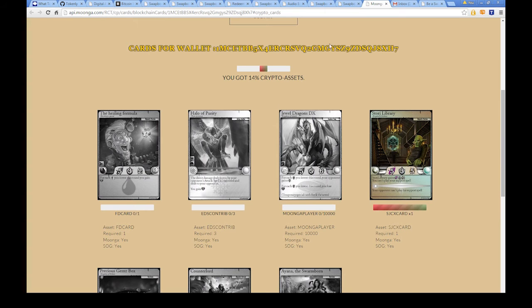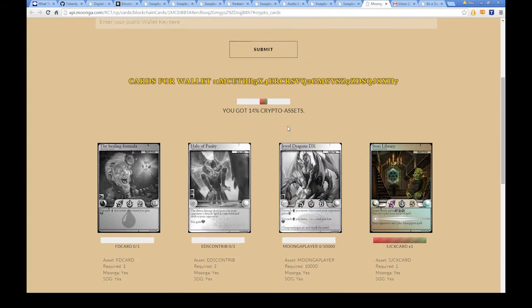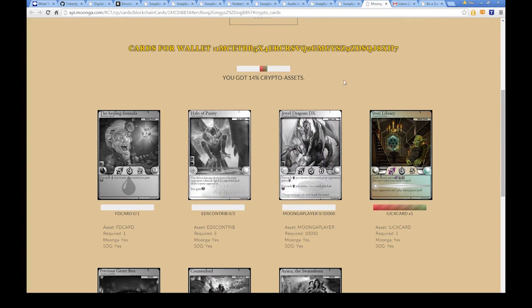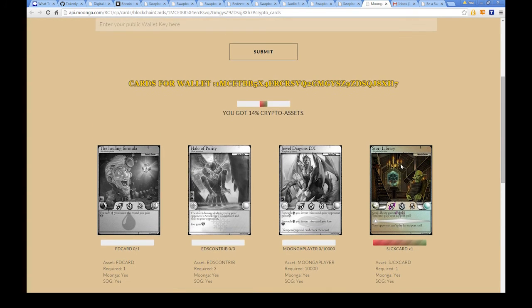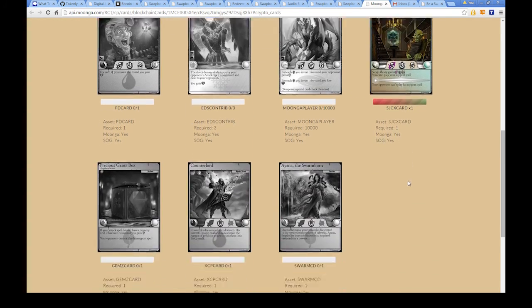This is looking at my wallet here. This is the wallet that I purchased that card with. It's telling me that I have 14% of crypto assets available. These are all cards that are available in-game when you have the token. So I have in this one, of course, a Storage X card, and indeed I have access to it in the game now. This game, you can't actually play it yet. This is just demonstrating that you will have access to it.